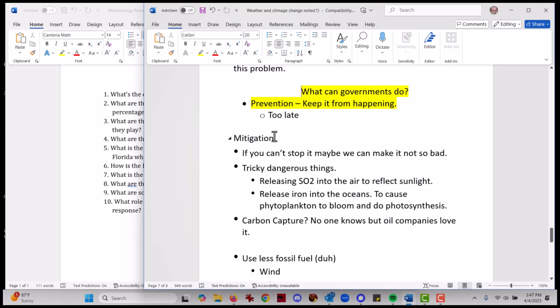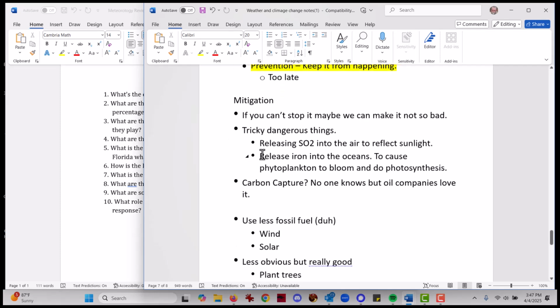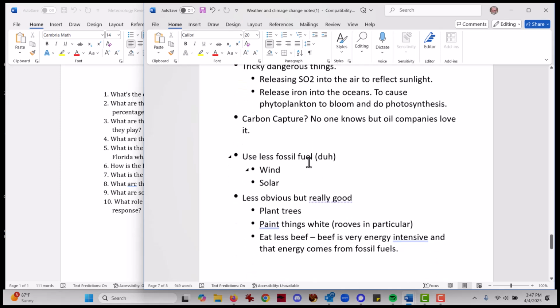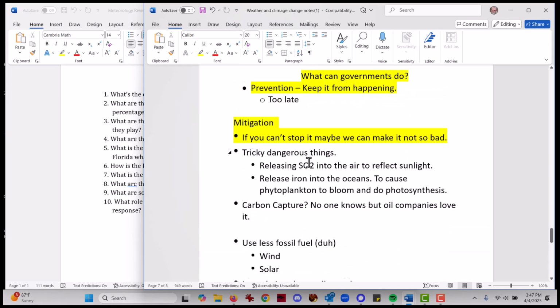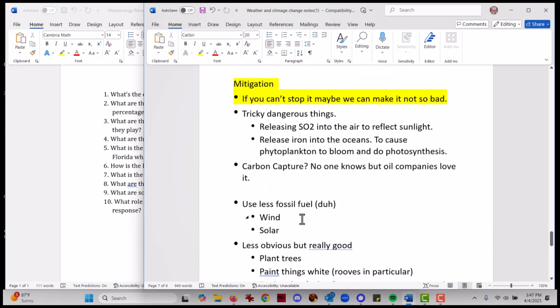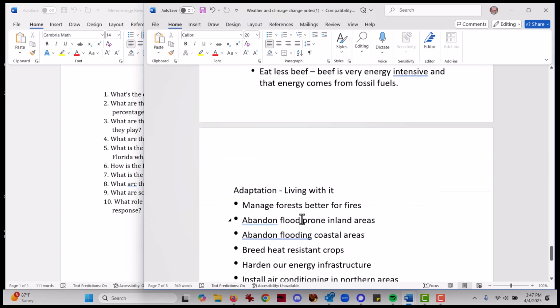But there it is. Where we really are right now is mitigation. Trying to make it not so bad, working on reversing it, working on lowering that curve, however you want to think about it. Just because you can't stop it from happening doesn't mean you can't turn it around, because you can always turn it around. And I talked about a lot of things here, but really, the top line is what I'm going to worry about. So don't worry about having to list any of this stuff, or that it's a multiple choice test or whatever. Just the top line stuff.